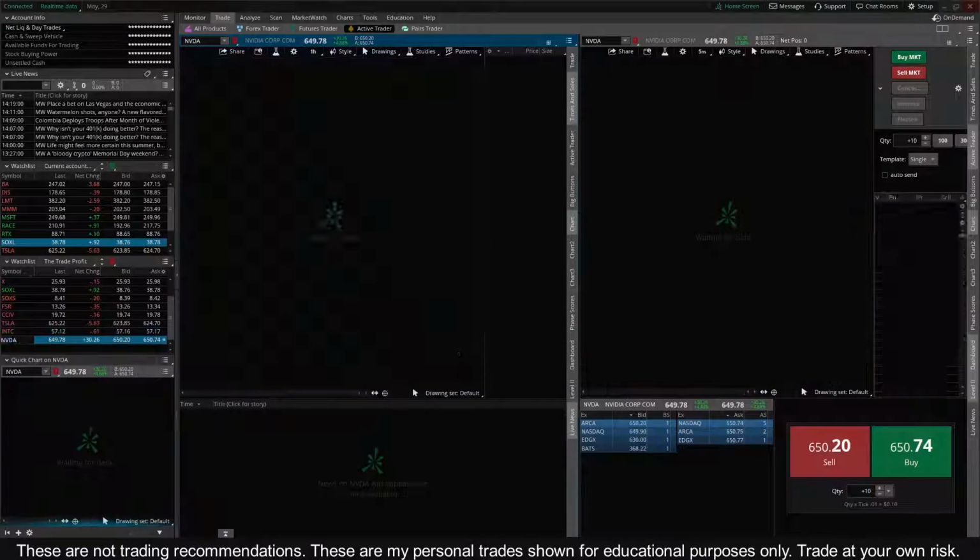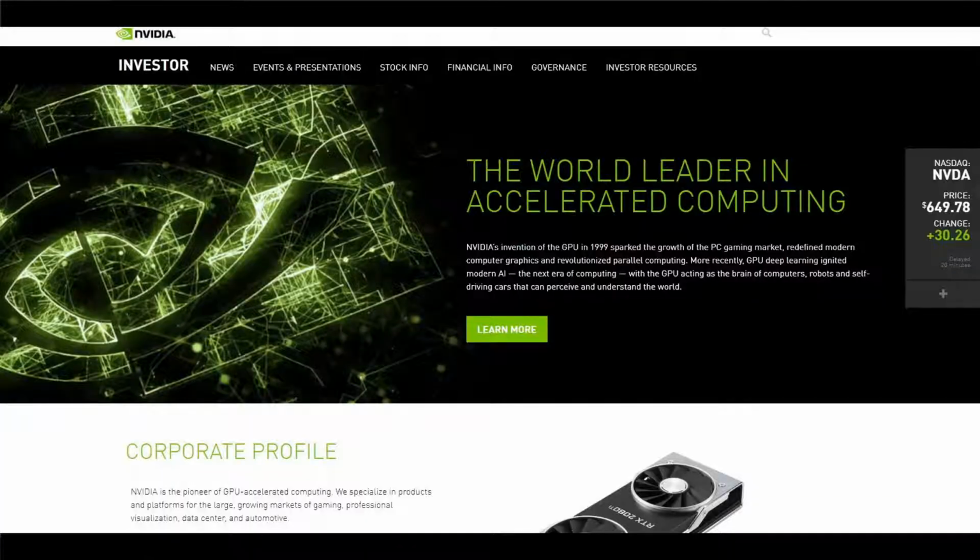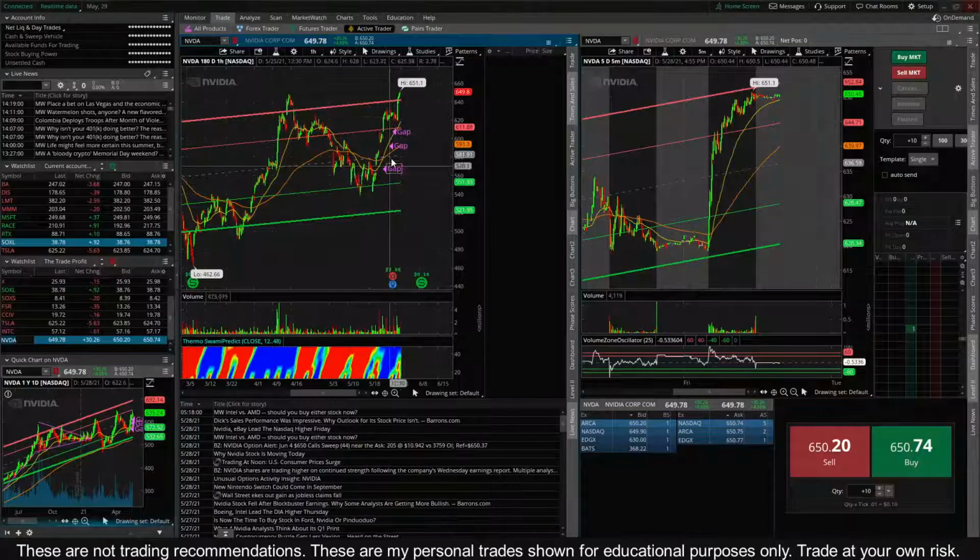Now for a leading supplier of GPUs or graphics processing units. NVDA has been on upward momentum along with other high social sentiment stocks. This stock is currently trading at what I consider short-term sell territory. It is forming a rollover pattern. This could be a pullback opportunity for a climb higher, but I prefer patience and waiting for these price imbalances to close. For this reason, I see this as a strong buy at $570 with a target of $675.